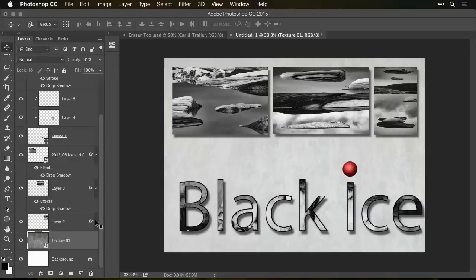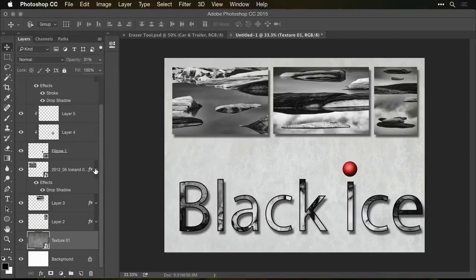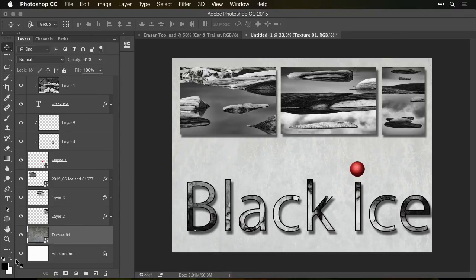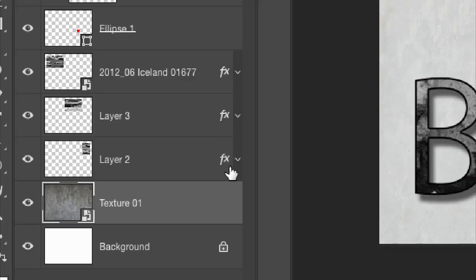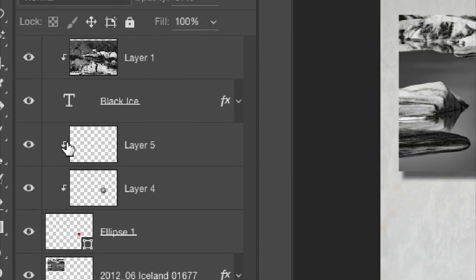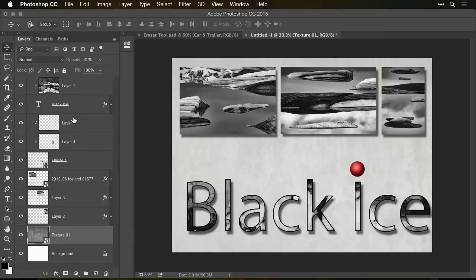And so if I were to do that in each one of these layers, then my layers would be a little easier to visually look at because I wouldn't see so much in there. But seeing effects over there tells me that they're applied. I can always click there to expand it. Okay, then if I move up in our layers panel, you remember what those little arrows mean, right? That means it's clipped, and it's always clipped to the first layer that's not indented. Right? So I can see which ones are clipped.